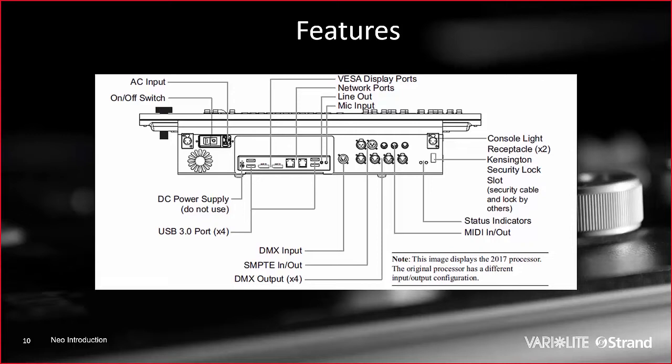There are 2 network ports. Those are completely separate and isolated network interface cards. We often recommend that the primary network card is used to go to the lighting network, and the second network card is used to go to the building network. We do have certain advantages connecting it to the building network.